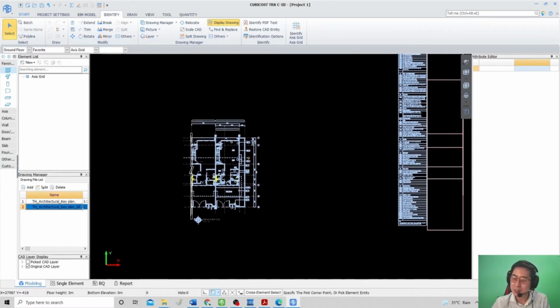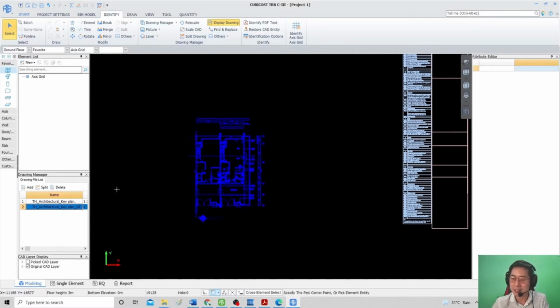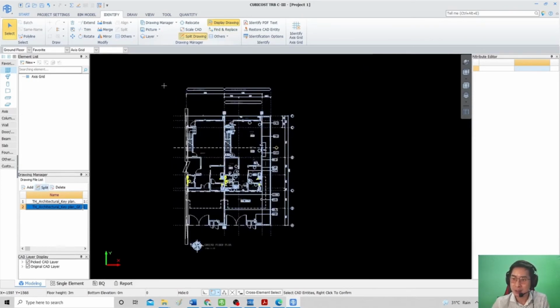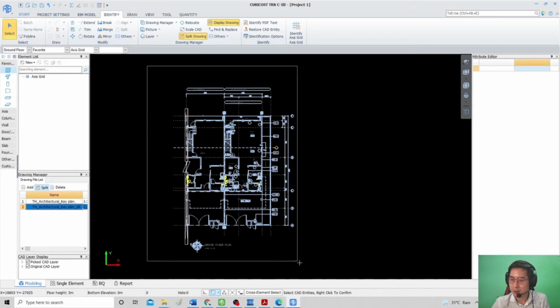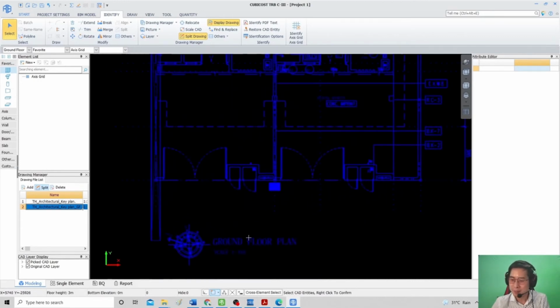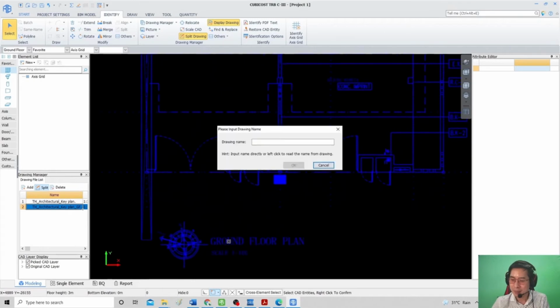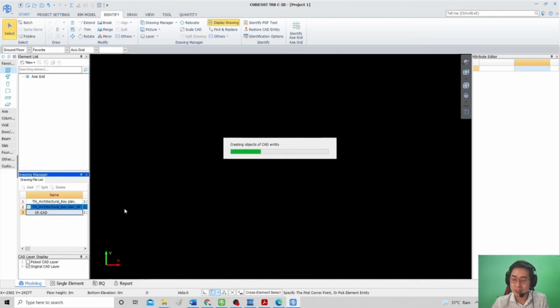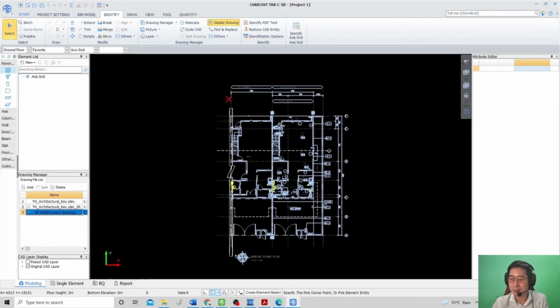Same for this PDF. This whole thing is actually a layer, so you can split it accordingly. Yeah, using the same method, split drawing, hold left on your mouse, click and then release it, and it will become a yellow box, and all the selected lines will become blue. From here, right click to confirm, and then click on the layer that you want, the drawing name. Okay, from here, you can either click on it or type, or change, depending on you, and press OK. The drawing will be successfully split and be in this format, right?